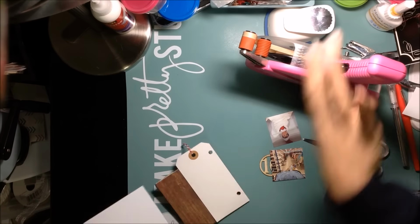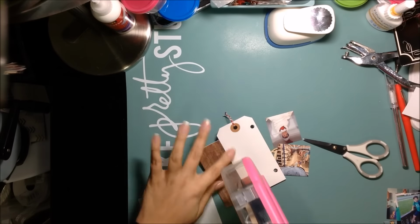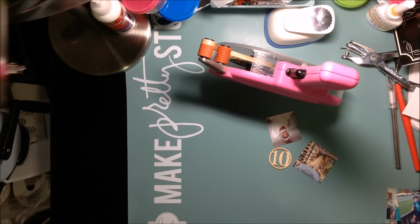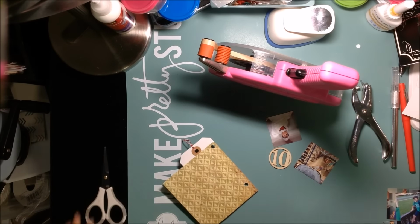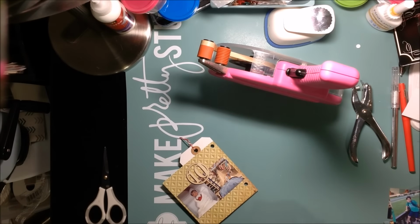And then the other picture is of me shopping, me at the store. So I did want to do some of my last Christmas shopping. I'm just finishing up. So I just wanted to document that I was doing my last shopping, and I needed to get everything done early because I'm leaving on vacation this week. So I needed to get done with that. So yeah, this one's going to be, again, really, really simple.